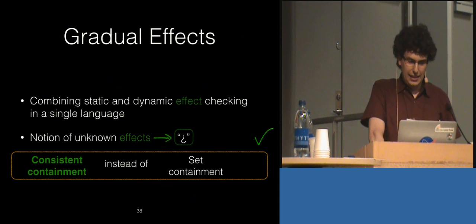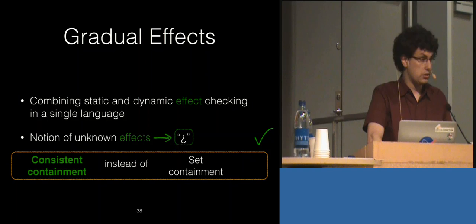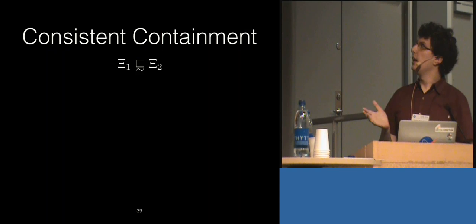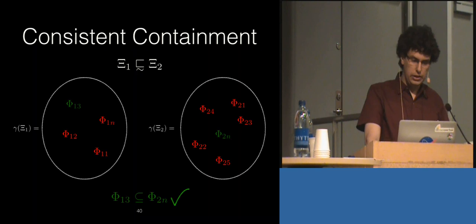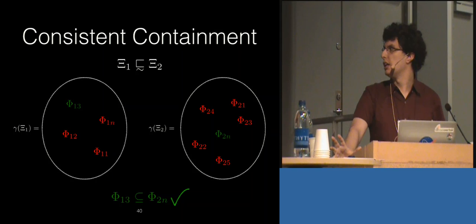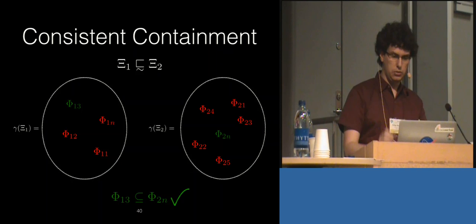And we can use this same notion of concretization to define our consistent containment. So how do we know if a psi is consistently contained in another? We move to the domain of the concretization, and we verify that at least there's one chance that at runtime, one instance of the concretization will be contained from one set to the other.